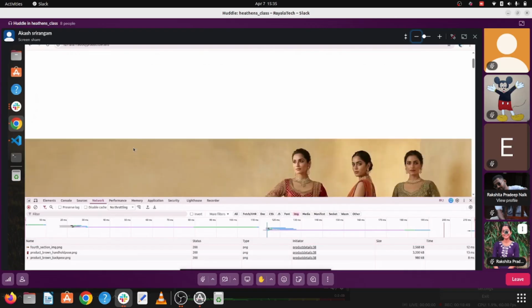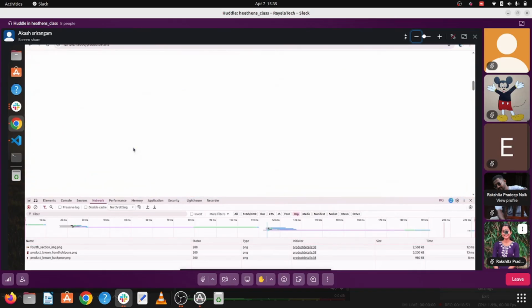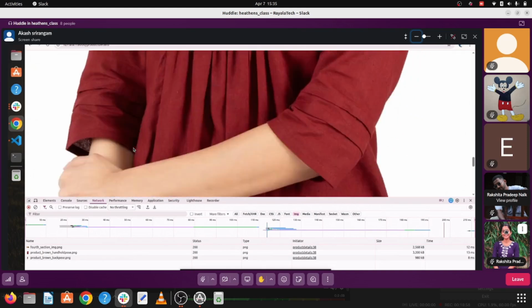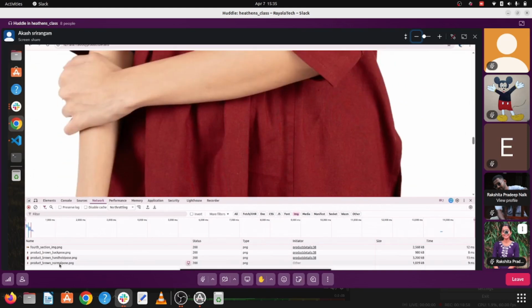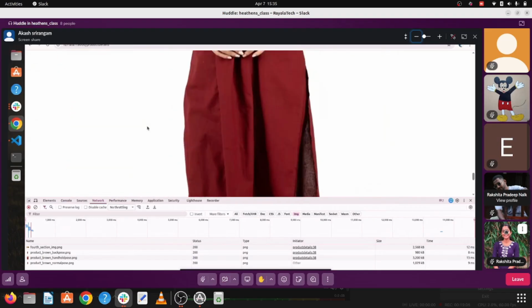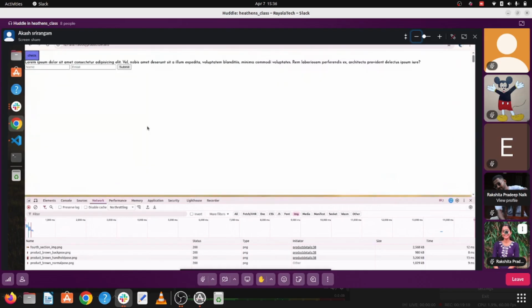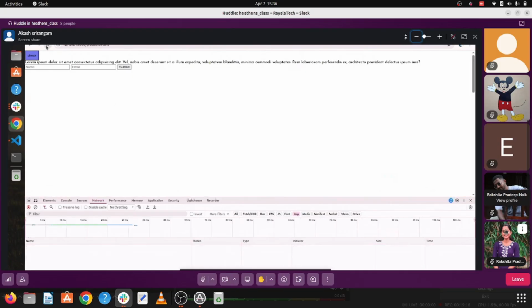When I scroll, then the third image will be loaded. When the image is shown, at that time it will be loaded, as seen in the network tab. So this is the lazy loading concept. It works on a performance basis, for scalability and performance. It will be used like this.